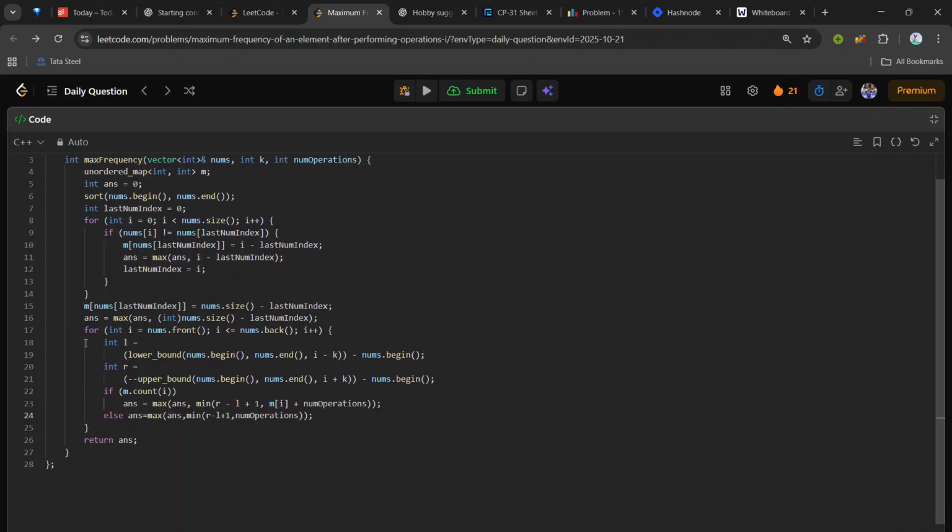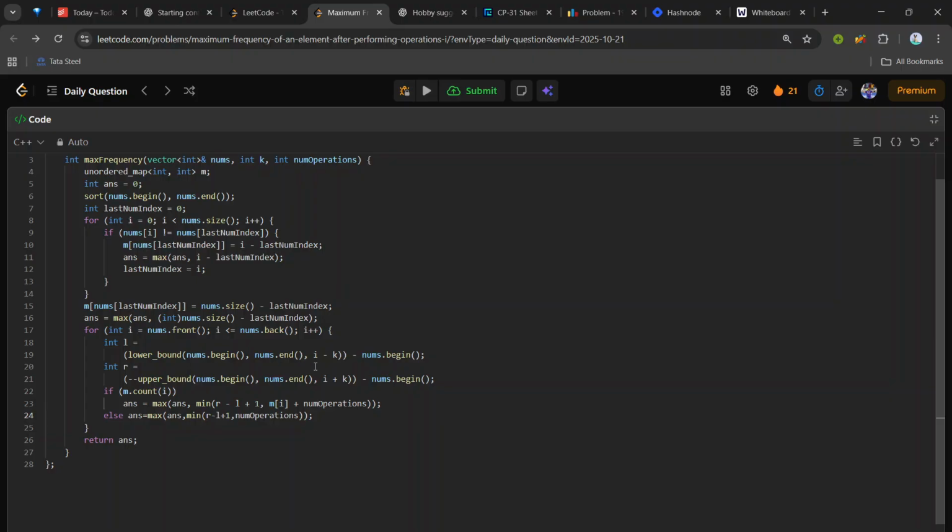What we are doing here is, since our array is sorted, what is the best case? The possible options are that an integer will be converted to a different integer after applying the operations. The optimal way is to convert to a particular integer which is in the range of the lowest number to the largest number, so that it can be easily converted. So we have taken the lowest number and we are iterating to the largest number. We have taken a lower bound of I minus k.